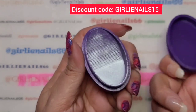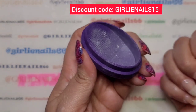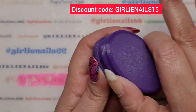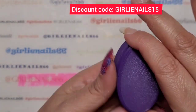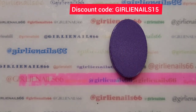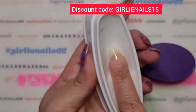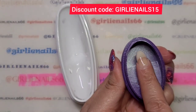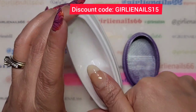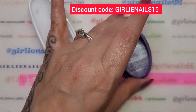I do like this one. I like how tight the lid is on there, like it kind of snaps on. So if you leave your powder in here, like if you're going to use the same powder each time, like maybe a white or whatever, it's nice because you can store it in there. It's small, it's compact, but I love the width on it. That's what I was going to do. My other one's really quite narrow for the French tip. Hang on one sec. So this is the other one I got. It's a French tip. Now I find it's really narrow compared to here. So especially when you're doing your thumb, it's a little awkward trying to get it in. Like, look how, I don't have much room to kind of maneuver around, whereas this one I do.